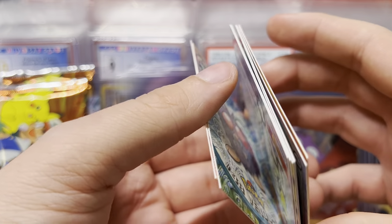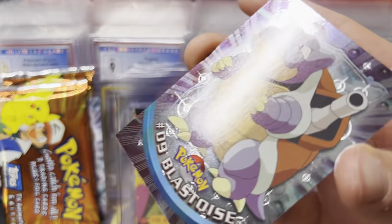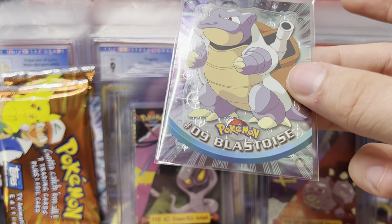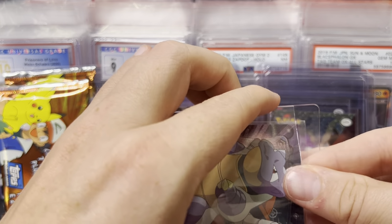All right. That's Blastoise. Yes! Yes! All right, Blastoise is a legitimately very good pull, and he could be worth a lot of money if he grades well. I don't know if he will. The pack didn't seem sticky. I'm not seeing any randomly bent corners. This might be a money card.